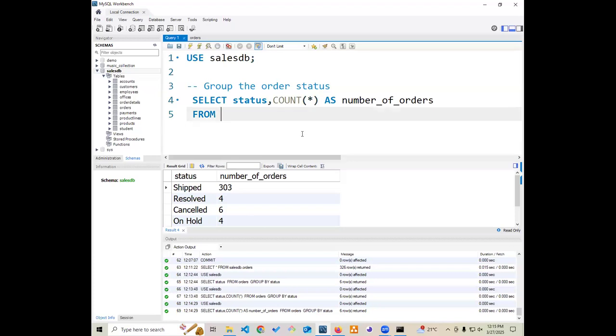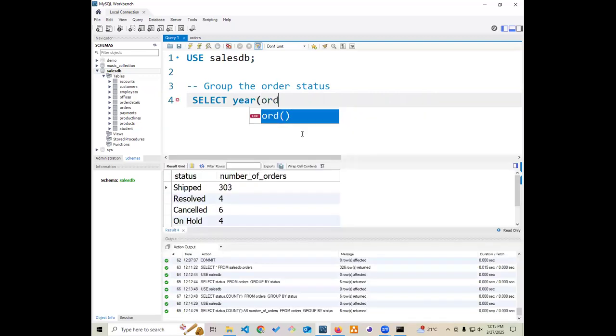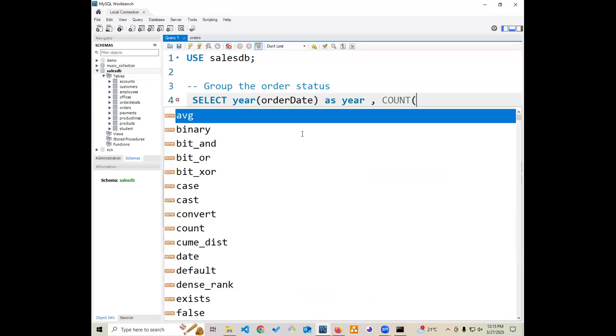So to do that, we can use SELECT YEAR from order date, and then close that, as year. I've already taught you about aliases, and then COUNT order number.